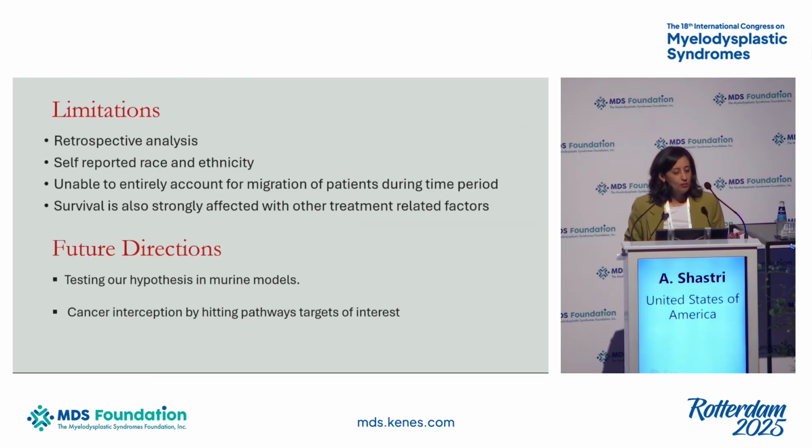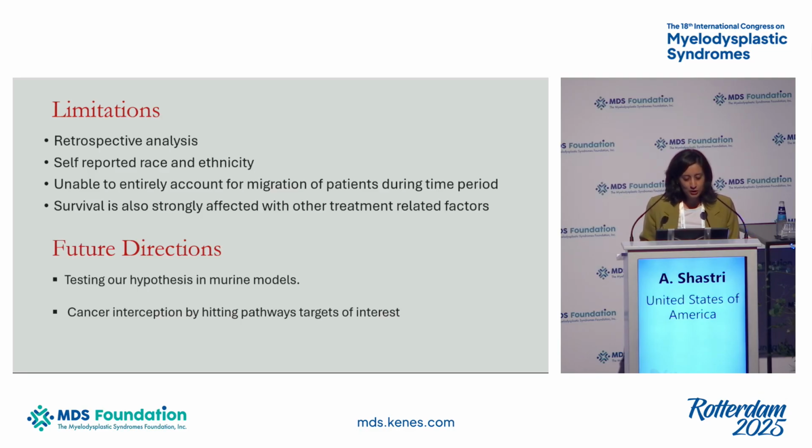So there are, of course, some limitations of the epidemiologic and in vivo work. A lot of the work is retrospective. Race and ethnicity are self-reported. Migration or occupational hazards are hard to account for. However, in our study, there was less than a 10% migration rate during the time that we did this study. And of course, survival in MDS is very strongly linked to many other factors, including treatment.